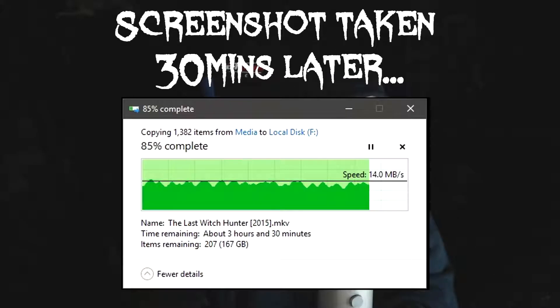I bought another 4TB to back up all my stuff - mainly my films, music, TV shows and stuff like that. I started it last night and it's still going. Currently it has 4 hours to go and it is currently 5 to 8, so it's going to be 24 hours in total. All I've transferred is 1.6TB to a new 4TB hard drive. I was originally going to back up my entire previous 4TB hard drive, but I'm glad I didn't because it would probably have taken to the end of the week. The transfer speed is currently fluctuating between about 9 and 12 megabytes a second, and that's via a USB 3.0 port, so there's something not quite right there.